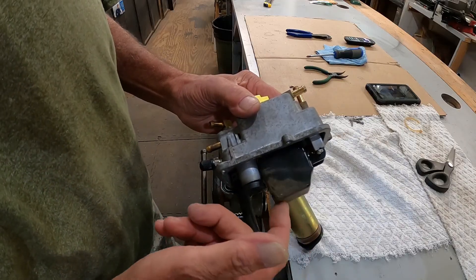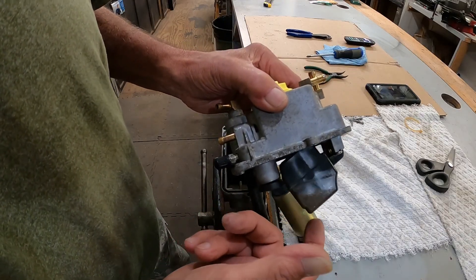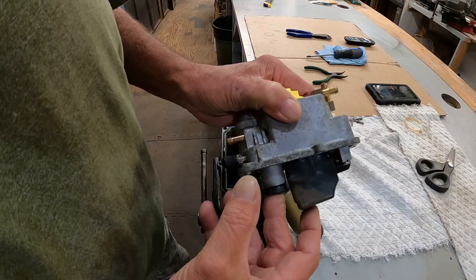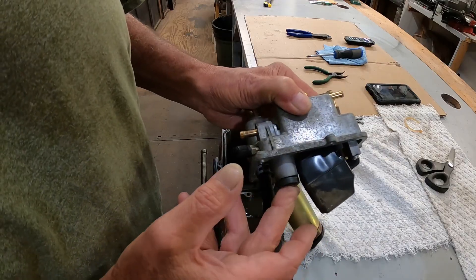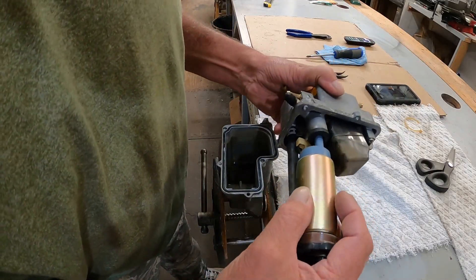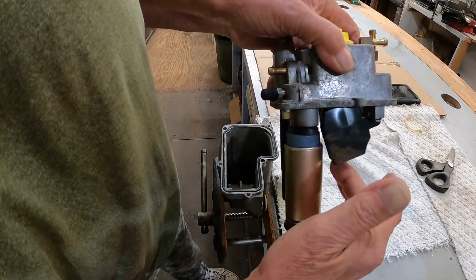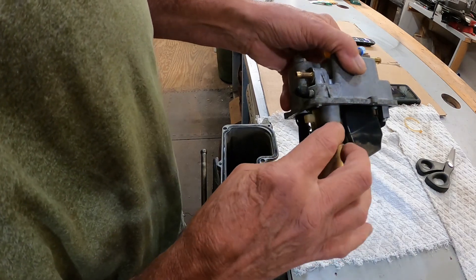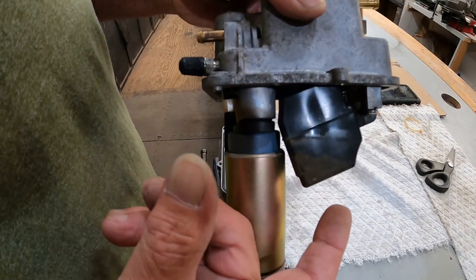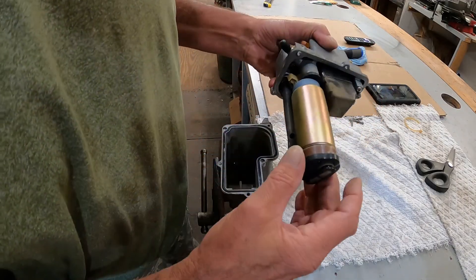All right, trimmed off a little flat there and we have full movement of the float — I don't know if the camera will see it but I can see plenty of daylight through there. When it's compressed in, I believe that's going to be okay. Lord have mercy, folks, I was worried about that. I think we got it though. Let's put the pump back in — that's the way it goes. We have full movement. It's not hitting the float. Everything else looks good, it looks clean, the fuel inside looks clean.